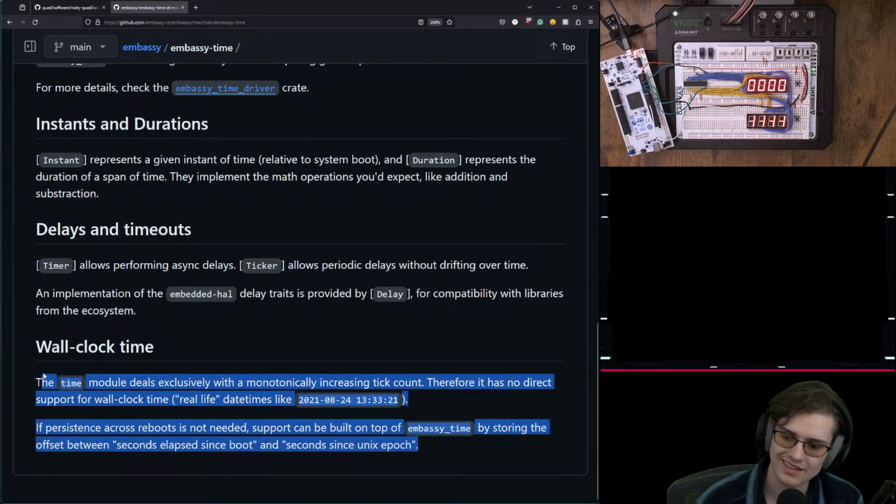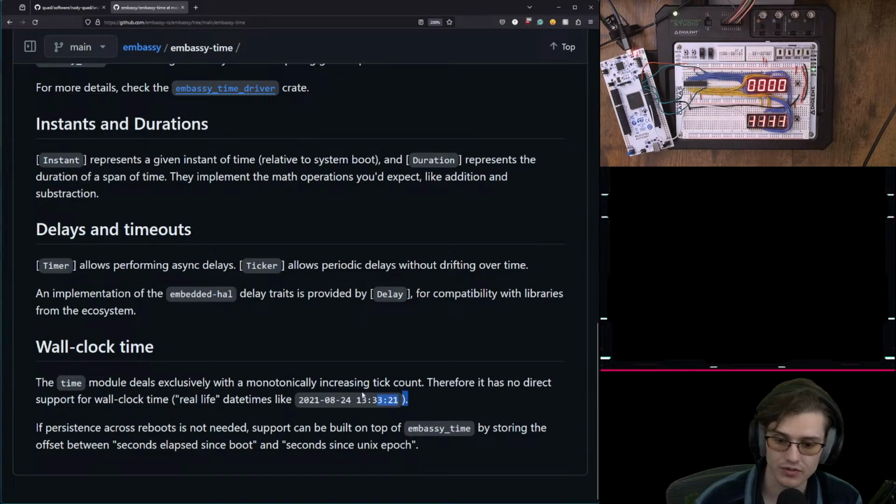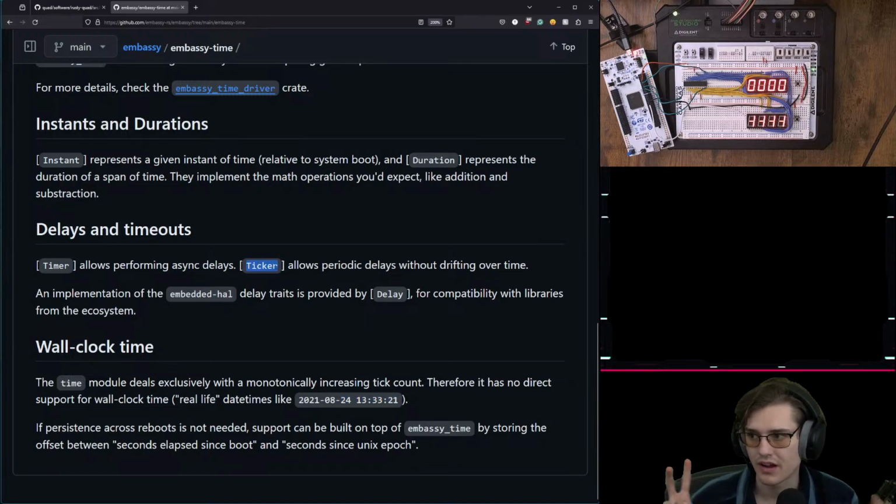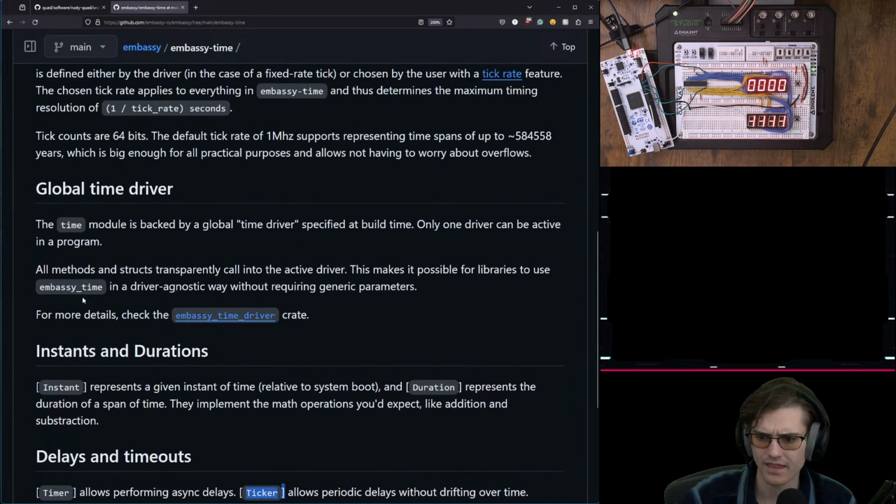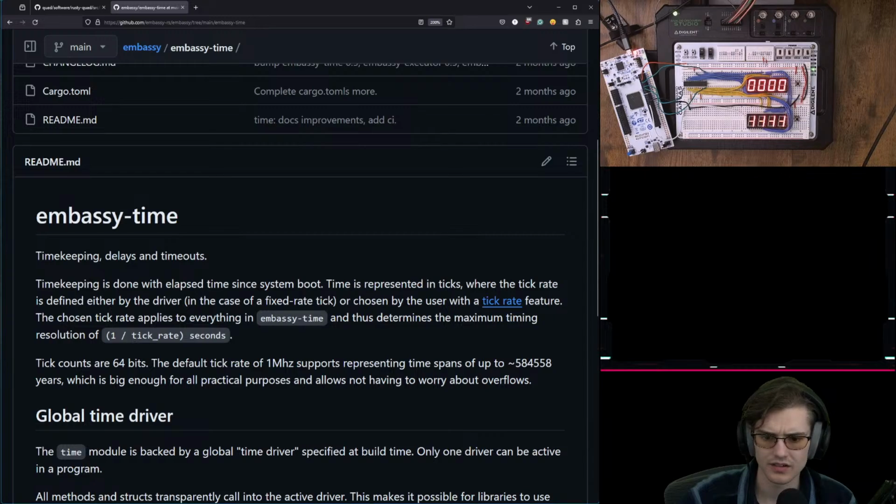Yeah, this is like getting, as it says, the wall clock time. So if you want to see which date it was, what hour, what second, yeah. I don't quite need this. I need a timer, but in reality, the implementation we want is probably going to be this ticker-based one. Okay. What is this?